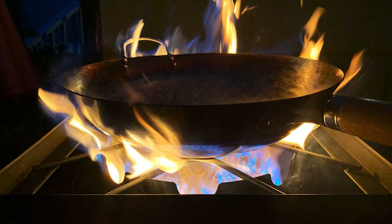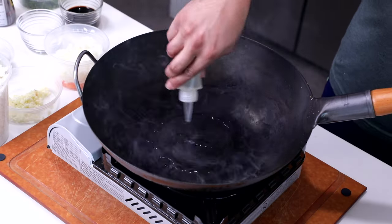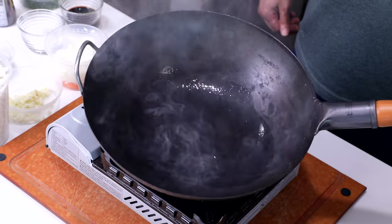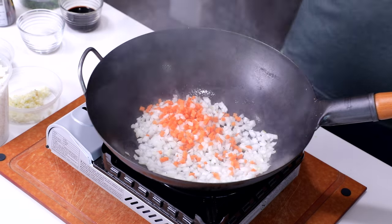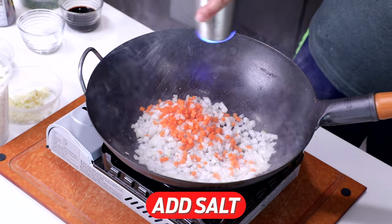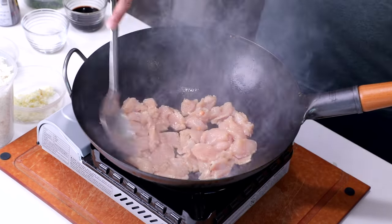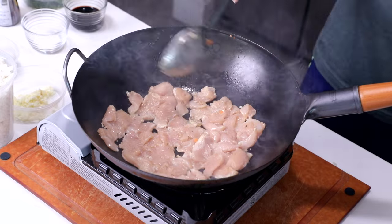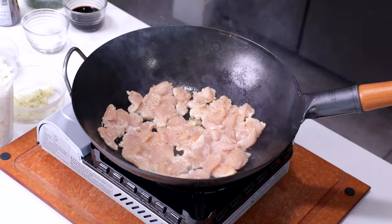In restaurants they have insanely high-heat burners that can handle everything being dumped into the wok at the same time, but at home we're limited — so this is the wok workaround. So the wok is back on high heat. I made a mistake here because I should have cooked my chicken after the eggs, but I was on autopilot and did my onions and carrot first. We want to cook our vegetables in the fond left behind from the chicken to get extra flavor, but I missed that opportunity. So we'll just cook our carrots and onions until the onions begin to turn translucent. Sometimes being a good cook is just learning how to fix a mistake. Get the vegetables out into the bowl with the cooked eggs, wipe out the wok, lay down some oil, and get your chicken in — use the surface area of that hot wok to lay out all the chicken touching the surface. With the chicken sliced so thinly, it shouldn't take too long.